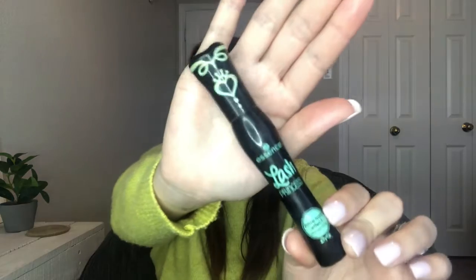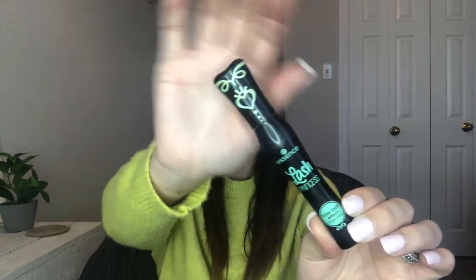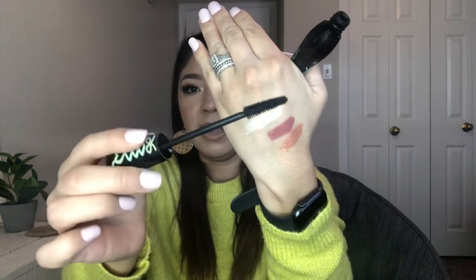So this one is the black and green one, and this is the Essence Lash Princess. So this one is just the black and green bottle, and this one is amazing, you guys. This mascara works wonders. There's what the one looks like. I think I've shared this in a video before, but I have been using this nonstop. What I found with this one is this is also buildable. So when I want just a very light, neutral, everyday type of look where I'm not wearing too much makeup, I just put 1 to 2 coats on, and it does the trick for me. It works perfect. If I want something a little bit more drastic, I'll add 2 more coats on top of that, and it's amazing.